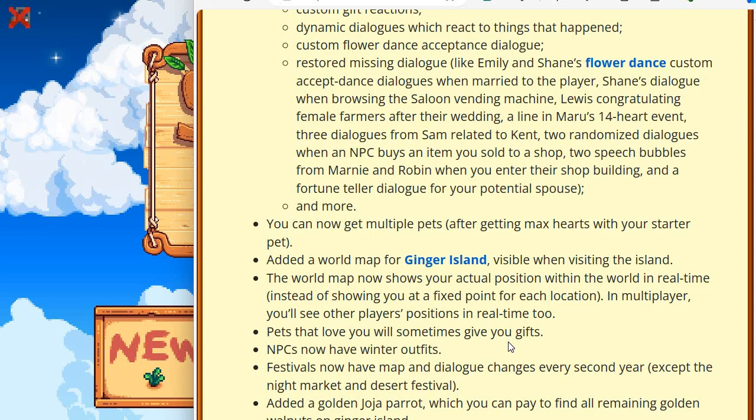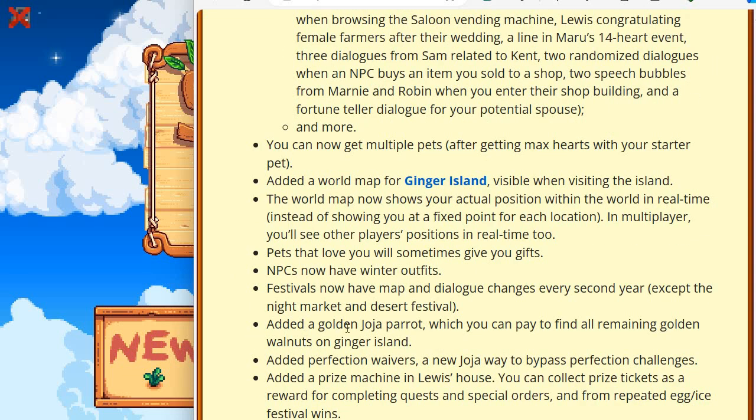Pets that love you will sometimes give you gifts. NPCs now have winter outfits. Festivals now have map and dialogue changes every second year except for the Night Market and Desert Festival. Added a golden Joja pear, which you can pay to find all remaining golden walnuts on Ginger Island. Added perfection waivers. Sorry, the idea of Joja made me yawn. A new Joja way to bypass perfection challenges.